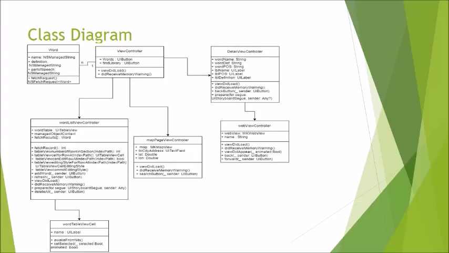On this page, the user will also be able to click a button which takes them to the web view controller page. This is basically an internet page in another view of the application, and it takes the user to a thesaurus page online, and it allows the user to enter the word that they want to look up synonyms for. This page also has navigation, forward and backward, and they can navigate back to the detail view controller where it lists all the information about the words. So that's the main class diagram of my application.